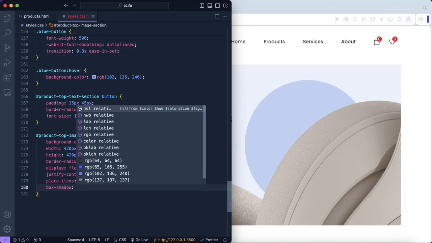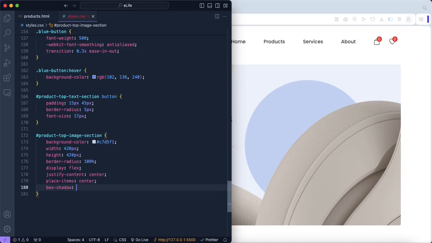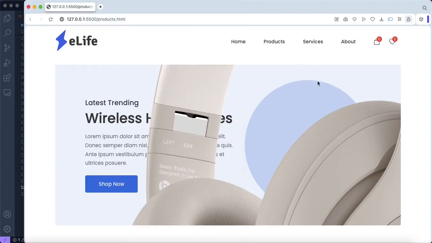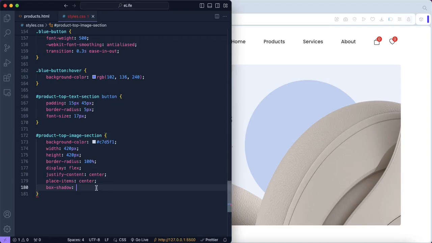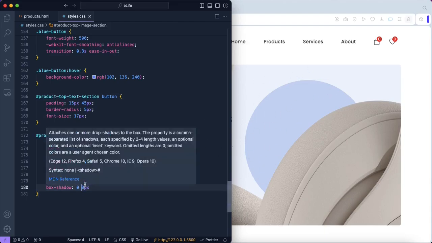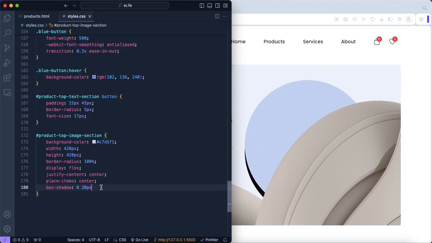So now we also want to change the box shadow. And box shadow is basically a property that creates a shadow effect around an element. So there's going to be a little shadow effect around the circle element. So the first value of the box shadow property is the X value. The second value is the Y value. And the third value, so now you can see we set the box shadow to be 20 pixels lower. If we, for example, set it to 0, then we won't really see it because it is inside. But we want the box shadow to be 20 pixels below the element.